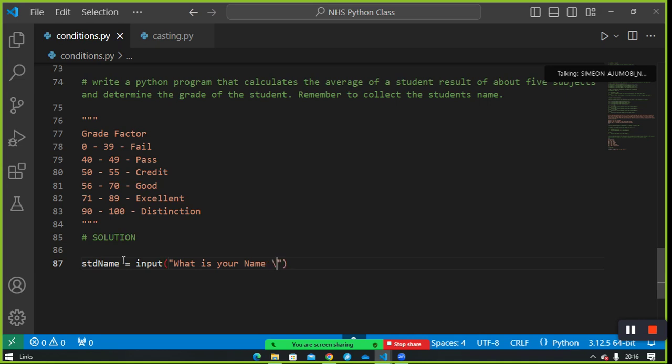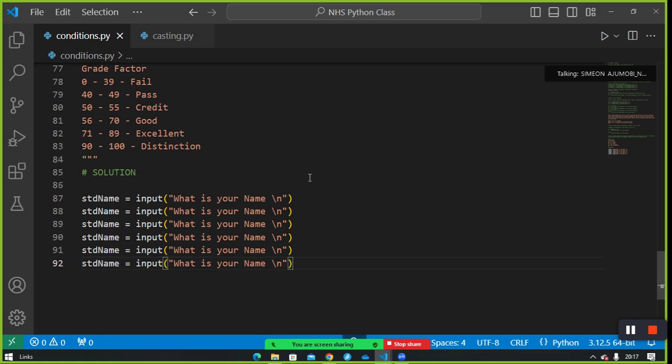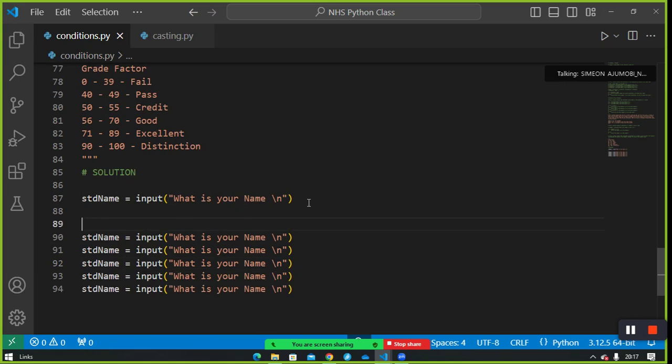So I'm going to be doing a \n, and I'm going to repeat this by collecting 2, 3, 4, 5 subjects. So I'm going to comment this, please, and I would say these are subject collection section. So this helps you to know what you are doing in your work. According to me, it's 5 subjects, not course 1, course 2. Nobody actually takes course 1, course 2.